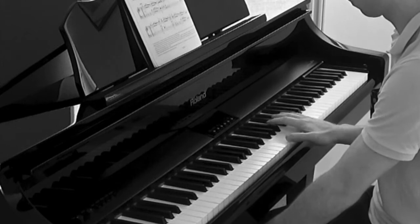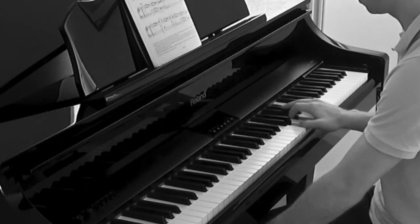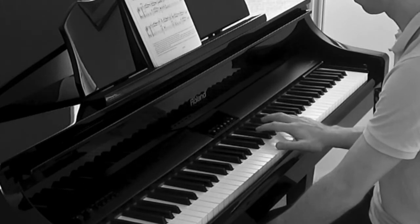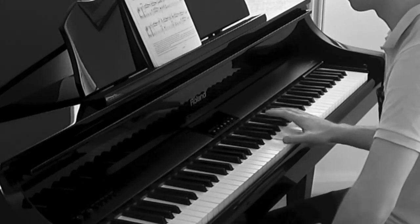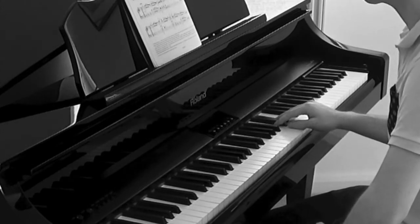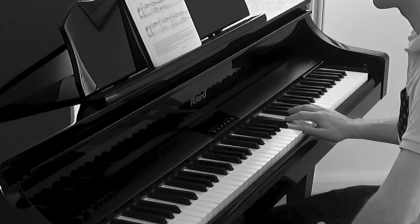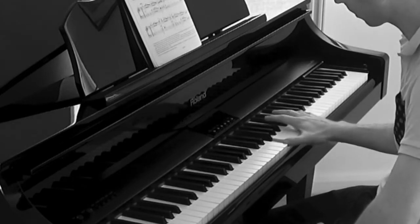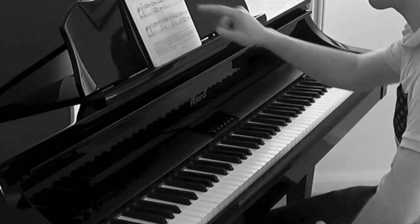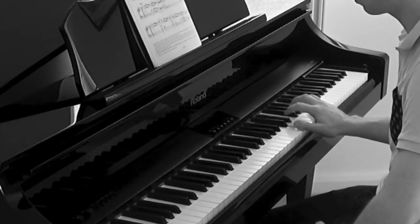Let's look at line two. Okay, there are a lot of challenges here. First challenge, stretching from F to E flat with finger four. Then a chord, C, E flat, A. And then another jump back down. And another stretch up. Squash. And another chord. So those first four bars of line two are very tough. Practice them loads.